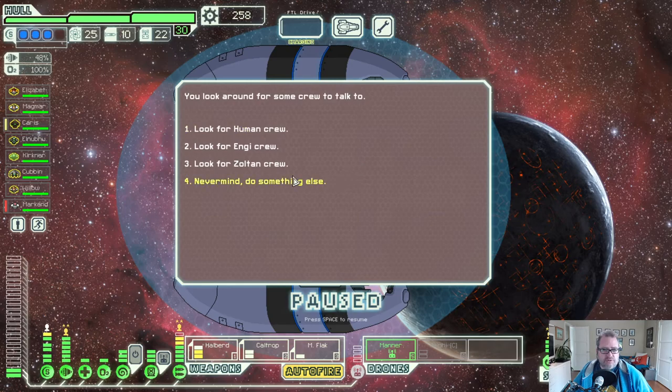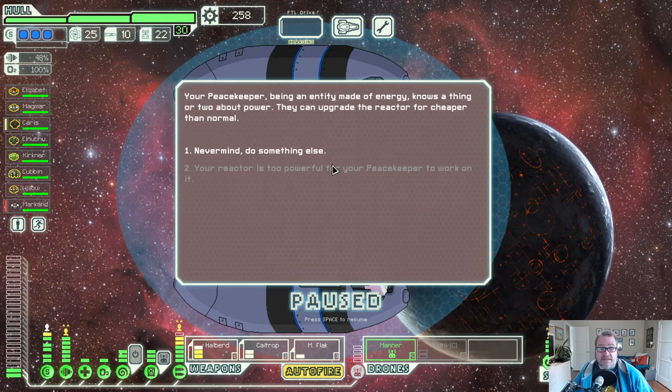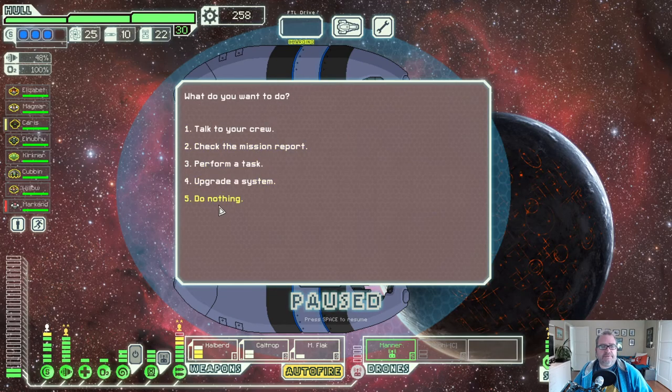Let's talk to the crew. Let's talk to the Zoltan. Look for your Zoltan peacekeeper. Have your peacemaker help with upgrading the reactor. Oh, it's already at full. Oh, I've got to remember that in the future, though. Okay, do nothing.